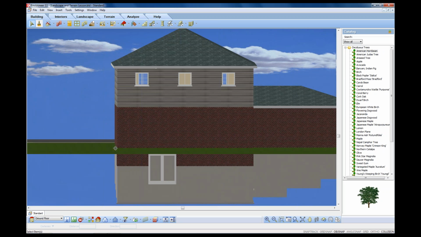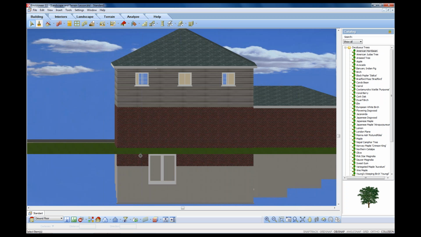We can see our terrain at the back of the house up above a walkout basement door. At the back of this house, we want to create a walkout so that we can come out to ground level. Since we've got a flat terrain sitting up at essentially our main floor height, we're going to use the Plateau Tool.